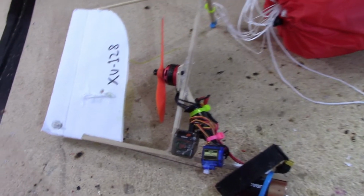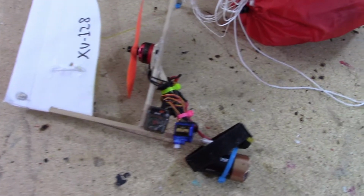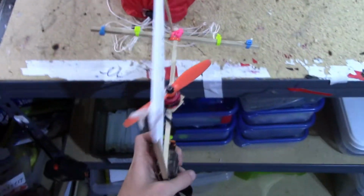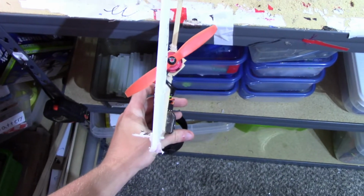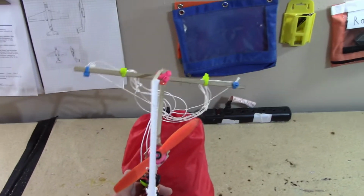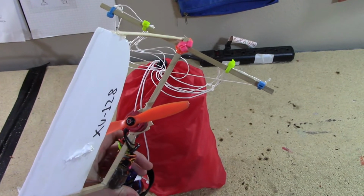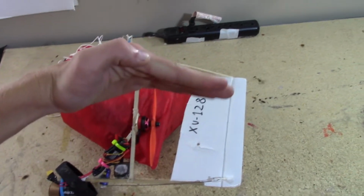Alright, so before I take apart prototype 1, I should probably explain to y'all why this did not work. Something that is pretty obvious to most of y'all, but not obvious to me, I guess, is that having a rudder on a paramotor does not work, because I'm effectively twisting the airplane to try and get the parachute to turn. But when I twist the airframe like this and expect it to lean, it actually does not lean that much. It mostly twists, which makes the parachute fold in.